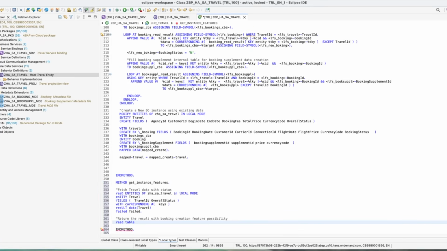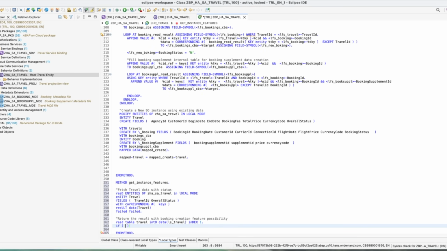Read table travel into data ls travel index 1.